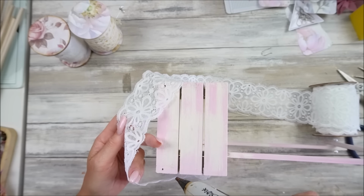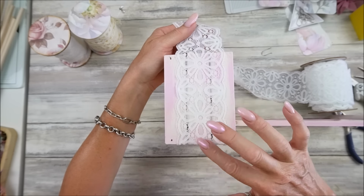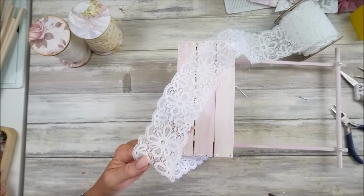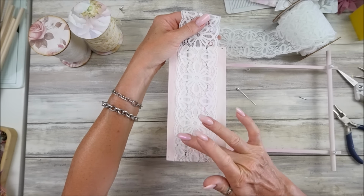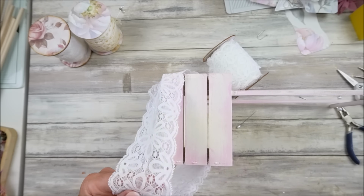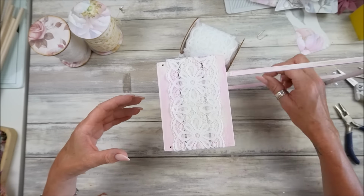What I'll do is I just add just a little touch of glue on there just to hold that in place like that. Turn this round again on this little bit. A little bit on there. Now again, this can be made as shabby as you like, can't it? You can stick all sorts of bits and pieces on here.